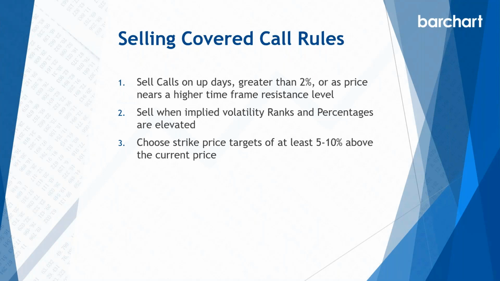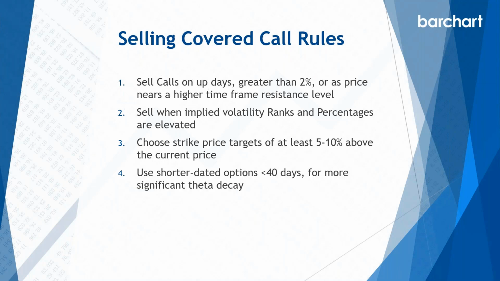And the second part of this is it should be able to generate enough premium for us if we do that timing and elevated implied volatility and wait for those up days to pay for the premium protection that we're going to want from our strike for our put. And then when we pick our put, it is going to be in line with our strategy of our stop loss level. In other words, where is this trend going to change?